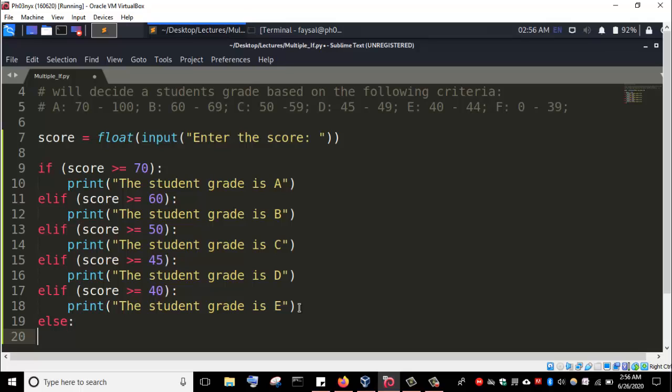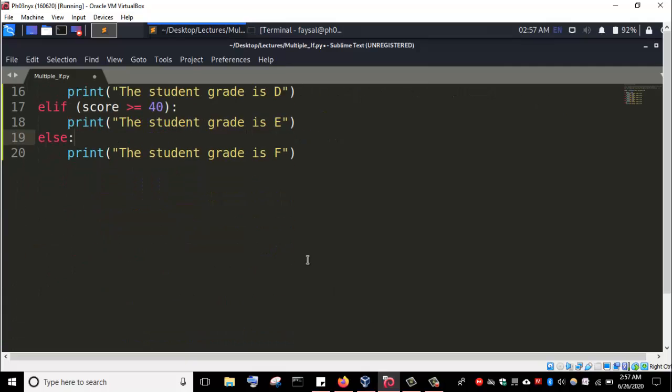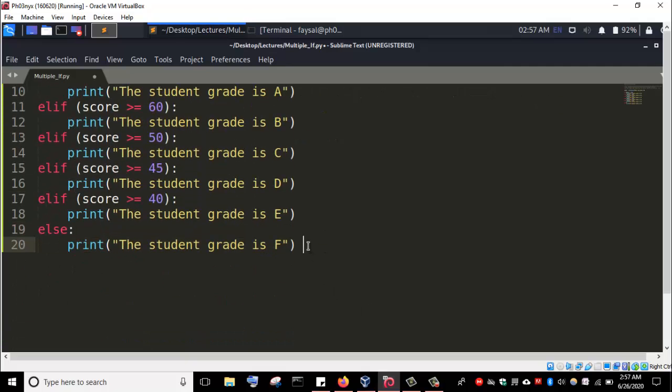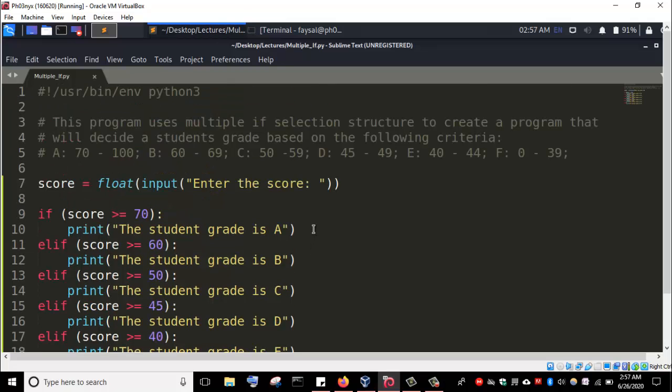So we can just put else, and then print the student grade is F. Okay, so now let's run the program and see if everything is working correctly.